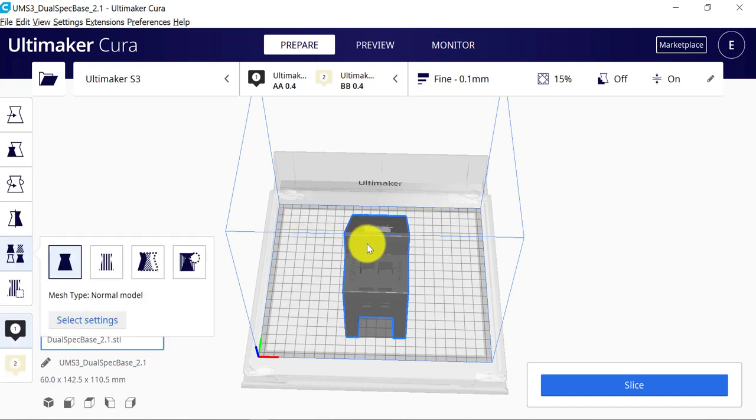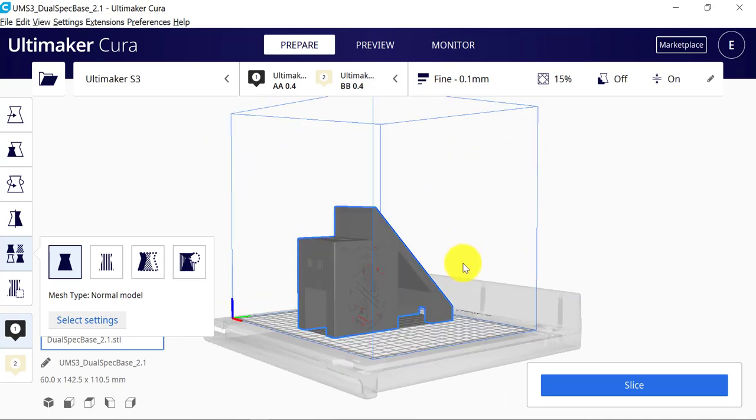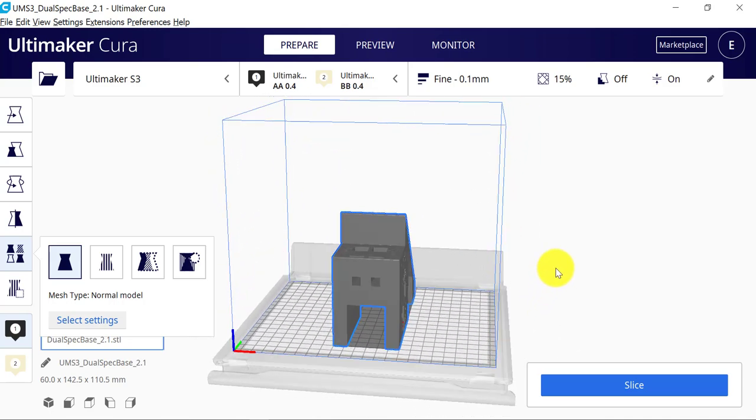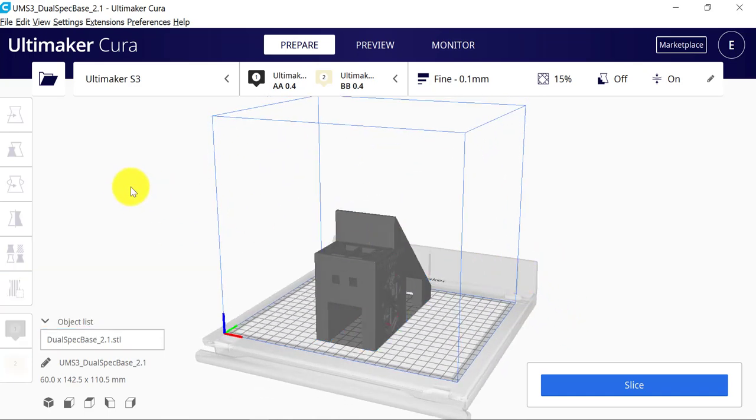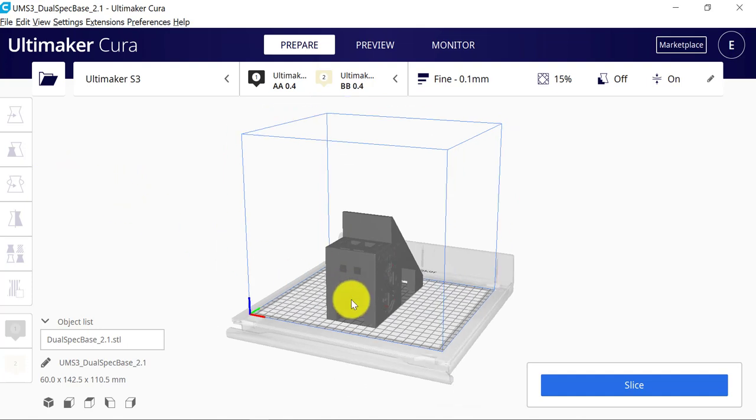Okay, so once you've gotten your object where you want it, and you've scaled it and rotated it appropriately, now you need to change the settings for how it's actually going to print, because so far we haven't really discussed exactly how this thing is going to print. The Ultimaker S3 actually has two extruders. You can see those two listed up here.